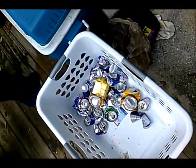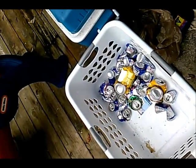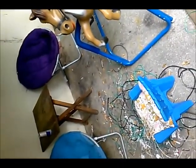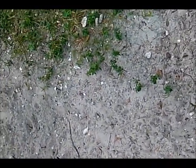There we go. But anyway, cans, you know, it's not the easiest way to make money. And this is not what I'm telling you to do as a full-time job. I'm not telling you to run around and steal people's stuff. What I am telling you to do is, if you ever have appliances you're throwing away, cut the cord off, strip the copper. If you have any neighbors that are throwing away appliances, or anything that's copper or aluminum, ask them if you can have it. You might even be able to find a neighbor that will deliver that aluminum to you.